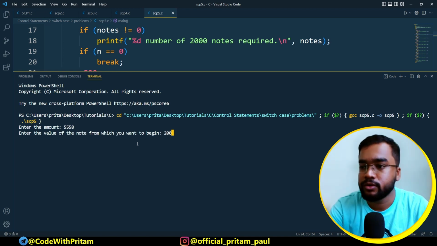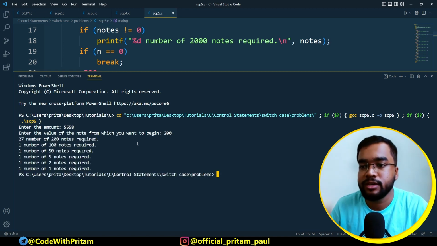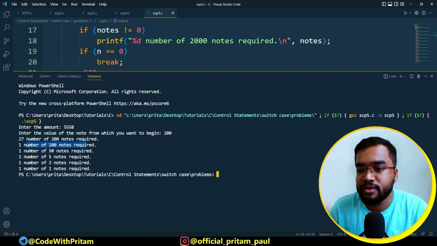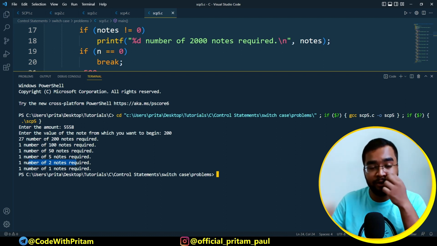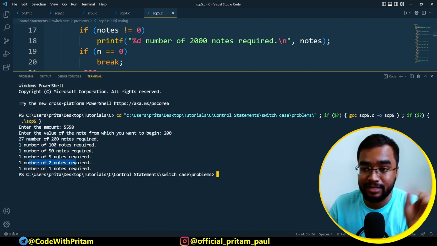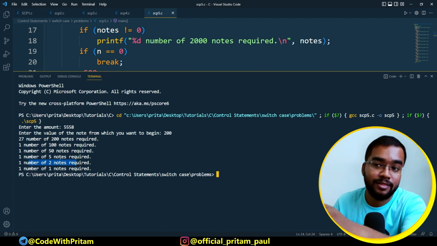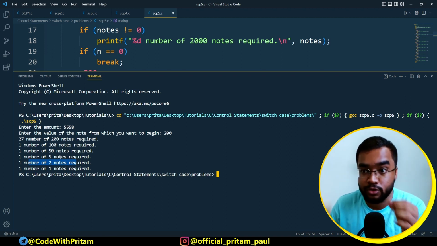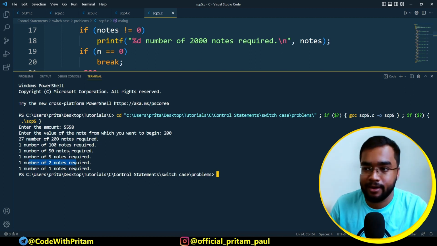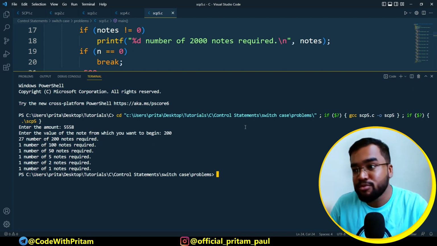So here 200 rupee note. So you can see 27 number of 200 rupee notes, one number of 100, one number of 50, one number of 5, one number of 2. So the 20 and 10 rupee notes are not printing out like 0 and all. In the last run, you could see the zeros are coming. Here we have filtered out all those things. So in this way, you can improve the codes.